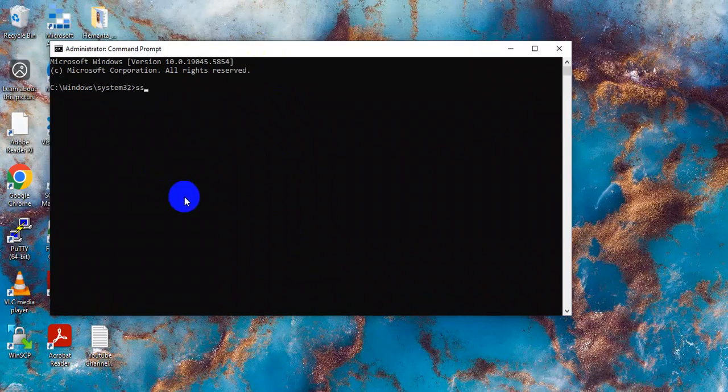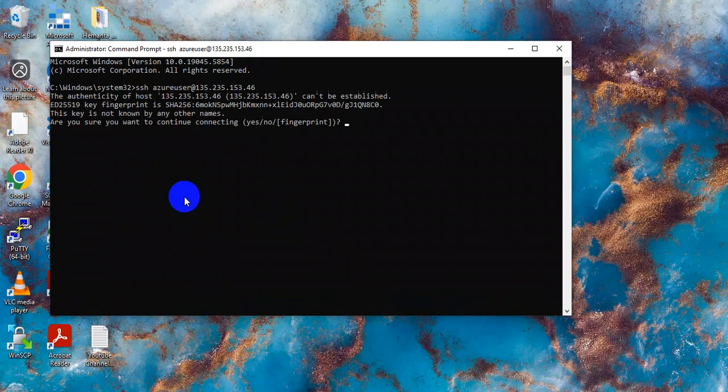Now type ssh, put the username, paste the public IP here, click enter button, here type yes, here you need to type the password.